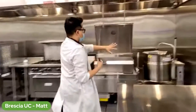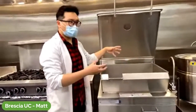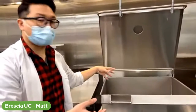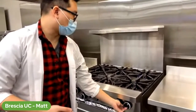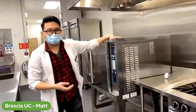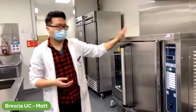In here, we have a very large pot. This can make up to 100 servings of soup. Here, this is basically a really large skillet or frying pan. So you could cook up to maybe 50 steaks at once here. This is your gas burner and range. So you've seen this before, probably at home or on TV. This is a large oven. Again, we have prepared hundreds and hundreds of rolls of bread, muffins, and loaves and such in this.